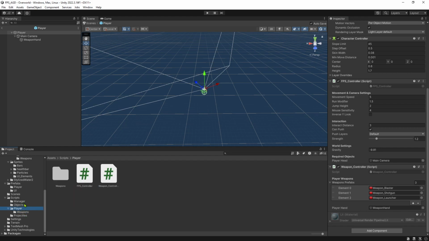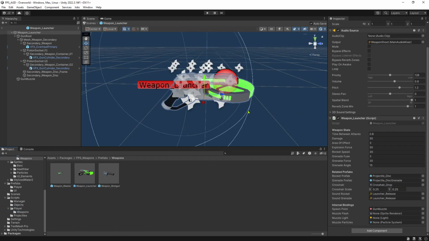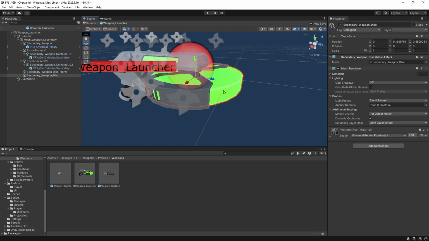Now, I will point out that, yes, I realize the launcher probably shouldn't have that little disc in there. Like when it's out of ammo, technically that probably shouldn't be there, or when we're reloading, you could probably make it hide that to indicate that it's not loaded. I'm just pointing that out, that yes, I see that. I'm not an artist though, I'm a programmer. So let's go into our code and finish this up.